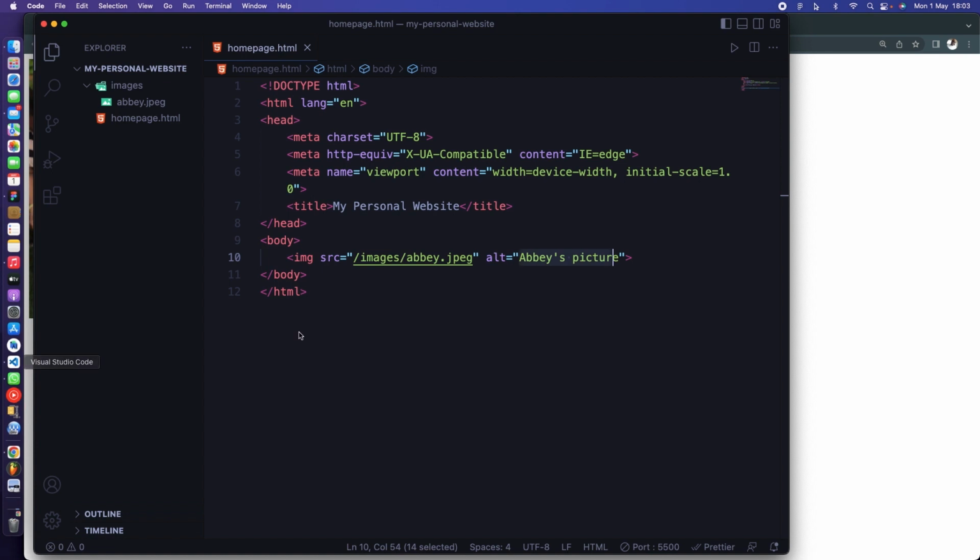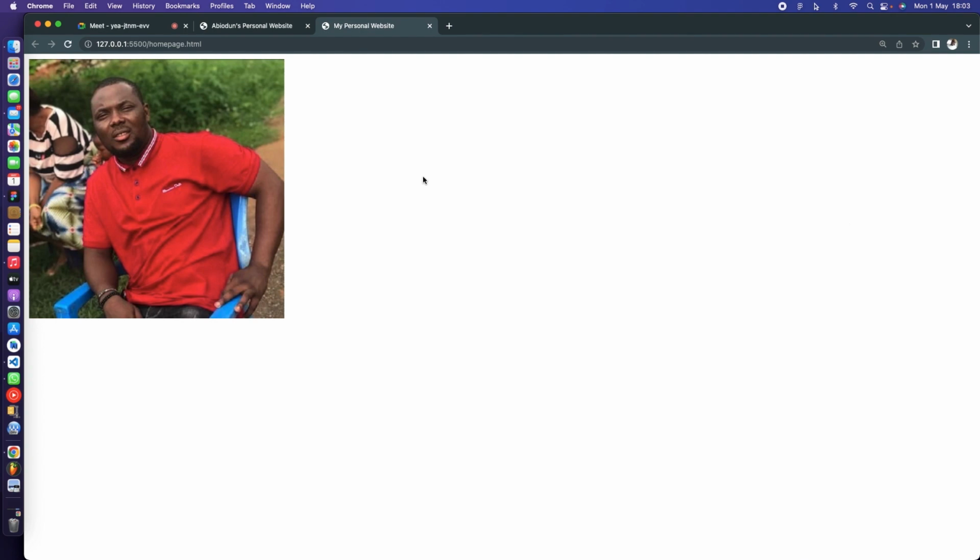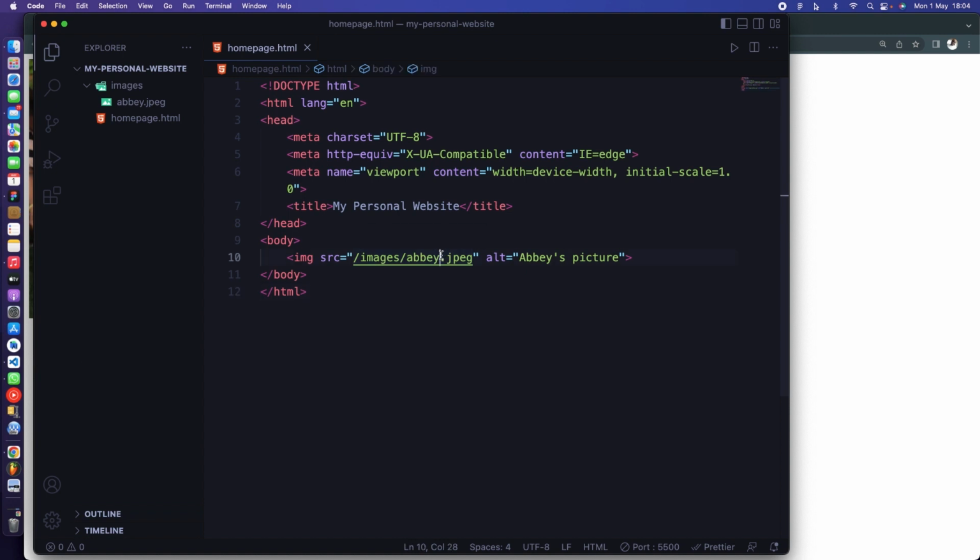And if you come back to your code, now let me show you another thing that this alt works for. So imagine, I know some of us would have visited websites where you see that an image is supposed to load, but it is not loading fast because of network issues. And then you now see something that will show first with a name. Now I'm going to show you that thing. So imagine that I mistakenly misspelled Abe. There's no image in my file system here that says ABBE. The only image is ABBEY, not ABBE. So this one will not be displayed.